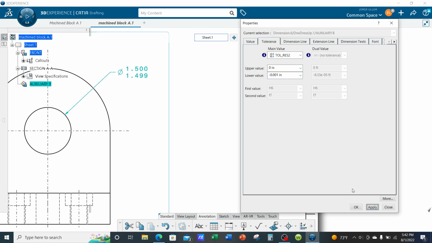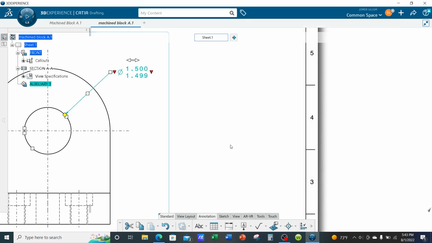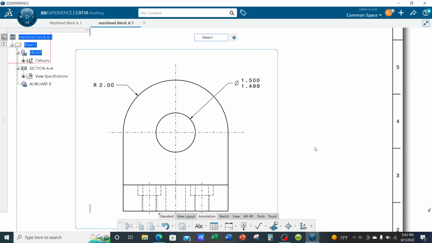And apply. So notice it's 1.500 minus 0.001, which gives us 1.499 for the low limit, and the high limit is 1.500. Okay, so now let's add our GD&T feature frame here.